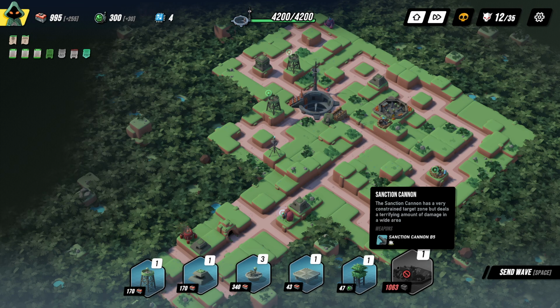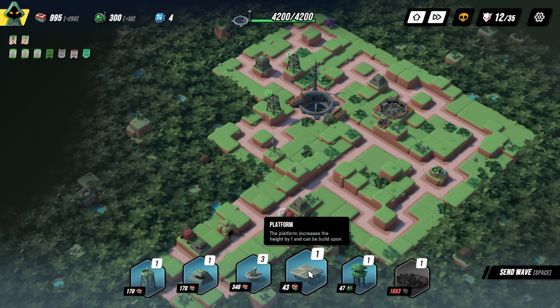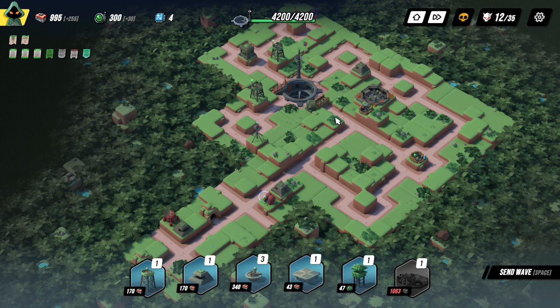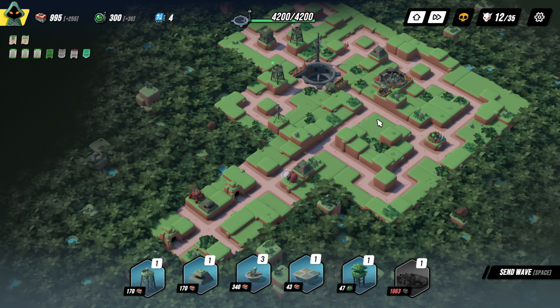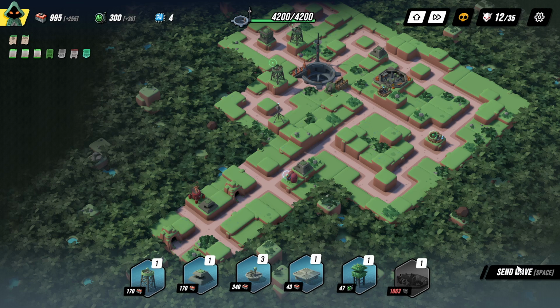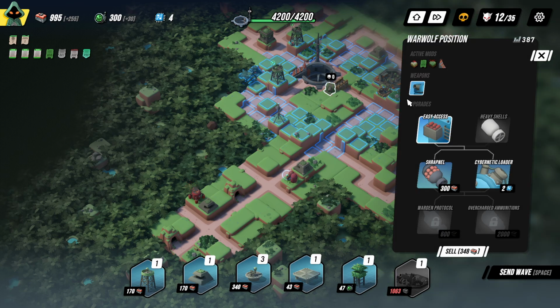So, sanction cannon. With one platform, with two platforms and sanction cannons. Where would I build this? Maybe right here, maybe back here. I think this thing basically has, I don't know what its attack looks like. We'll find out. Ooh, but the Warwolf.